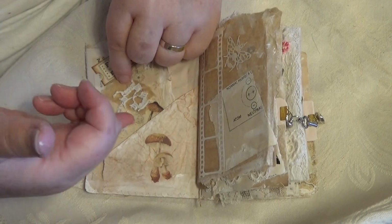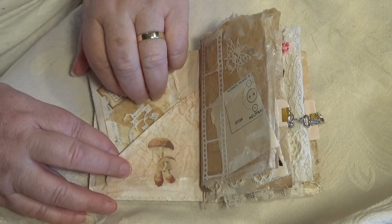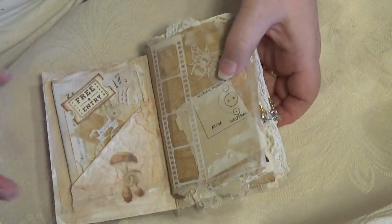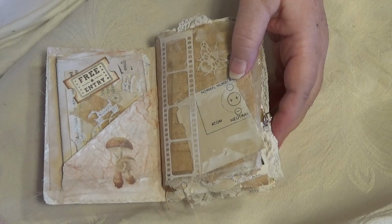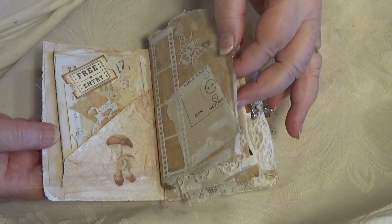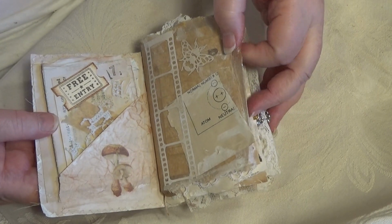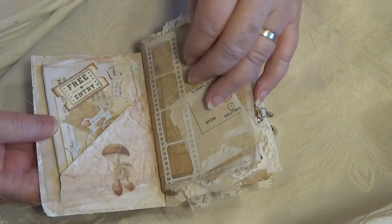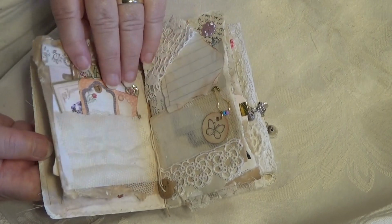You'll notice things aren't completely stuck and fastened. That's the way it's supposed to go. It's not supposed to be absolutely perfect or anything. Some people call them a scrapbook, I don't know. It's just a little bit of everything all put together to make a nice little book. That page there, I've just put a bit of collage on it in a strange way, but that you can still have a bit of writing.